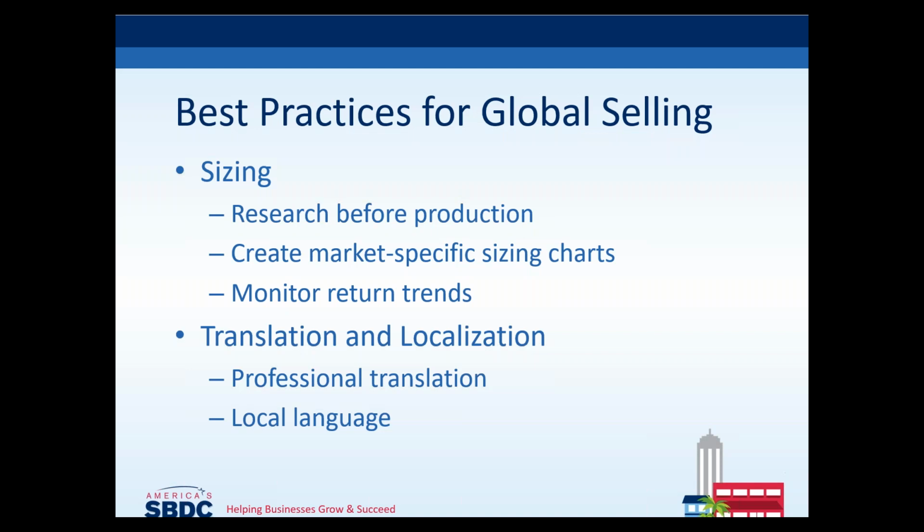So localization is the process of adapting terms into cultural norms and to address legal requirements and regulations in that market. A good example is that even if you're from an English-speaking country, there may be regional differences that need to be localized before you sell to other English-speaking countries. A good example of this is that a UK customer will search for trousers rather than pants as a US customer would.